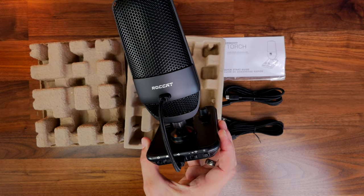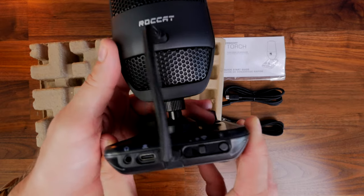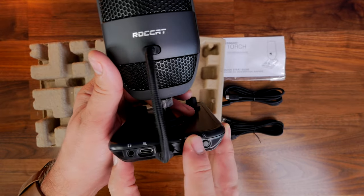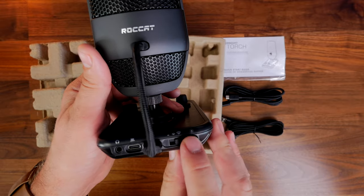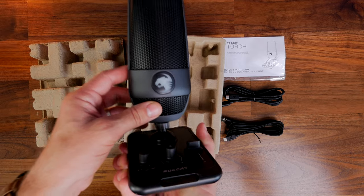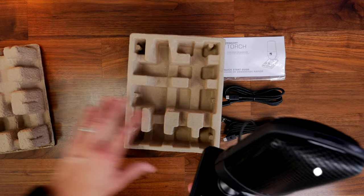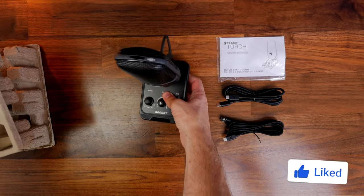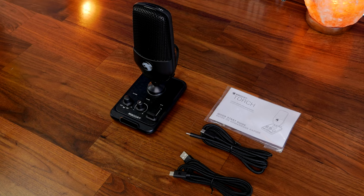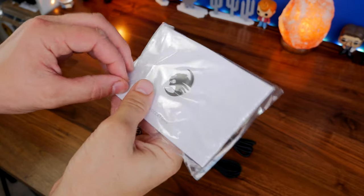At the back there's a button that lets you turn the lighting on and off and adjust the brightness, so you can change that to your personal preference — you might not want the RGB. On the very top there's a little capacitive mute surface where you do a swipe action. There's also a curiosity in that the volume wheel pushes in to mute as well, so there are two muting options.